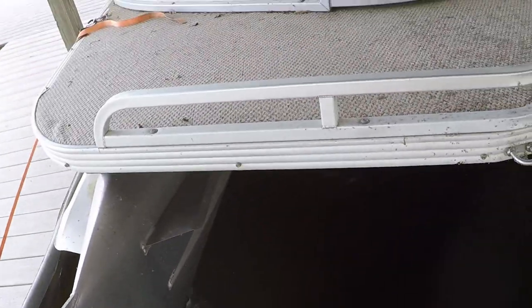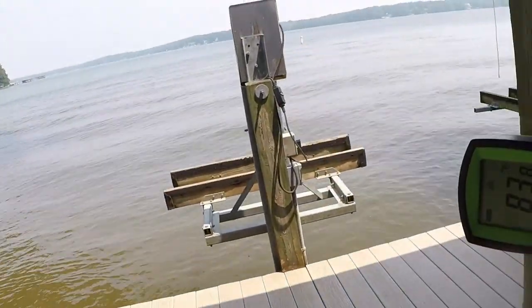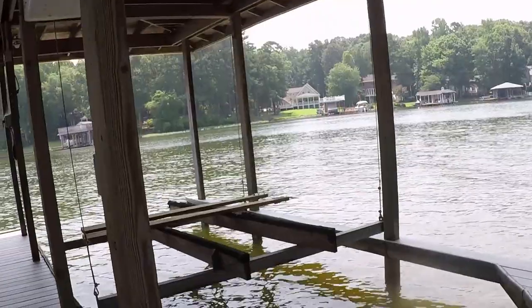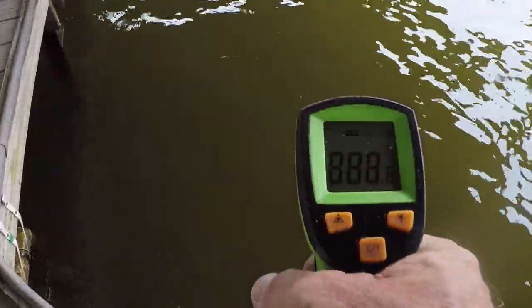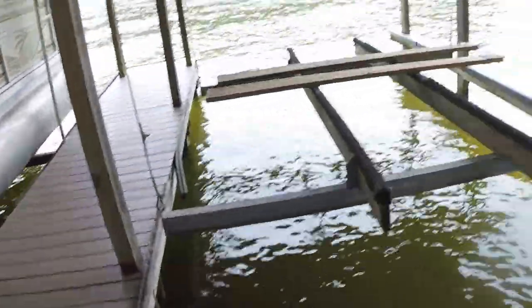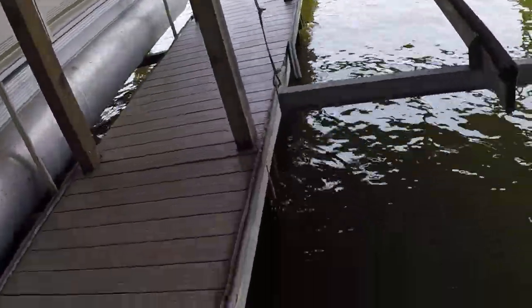So the water's mixing because we got wake coming here. It says people are skiing and stuff. So it's pushing pockets of water around. As I'm moving around, let's go up to this stall. Okay. Let's try it right here. 86. So we're getting a different water temperature as we move around, because when you got people out here skiing and stuff, it's pushing this water around, it's moving through this dock.